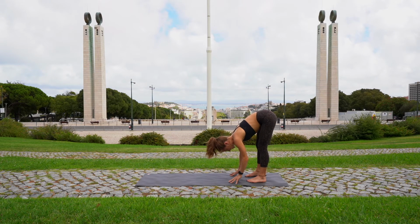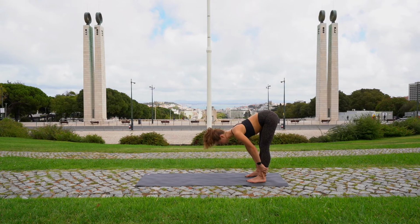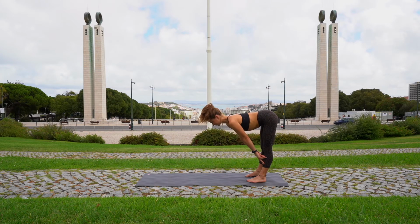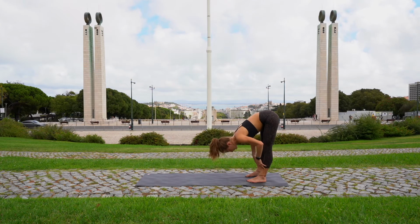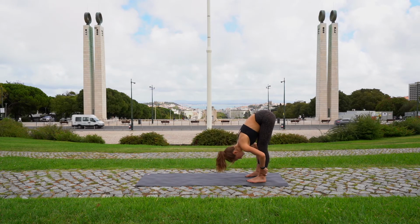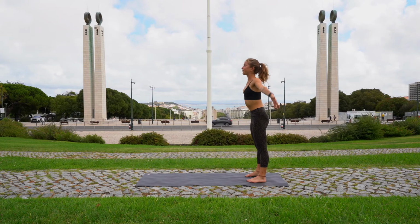From here, we're going to inhale, lift up halfway, put a little bend to the knees. Hug the shoulder blades back. And exhale, fold, catch your ankles. Inhale, lift up halfway. Exhale, fold. Try to keep your spine flat. Last one, inhale, halfway lift. Exhale, fold. Now inhale, rise all the way up, sweep the arms all the way up overhead.